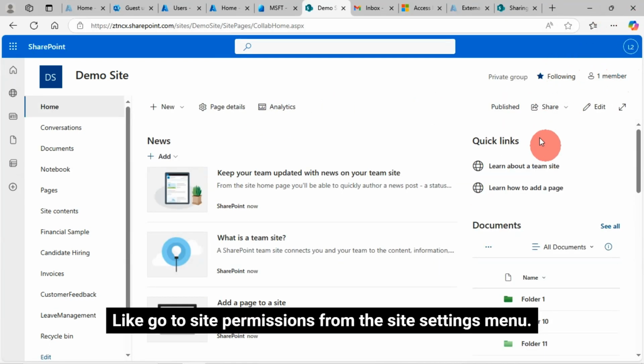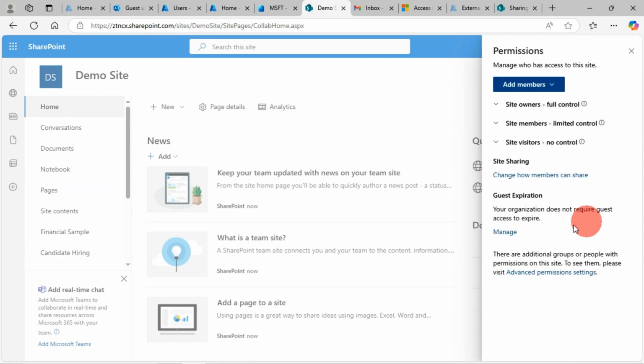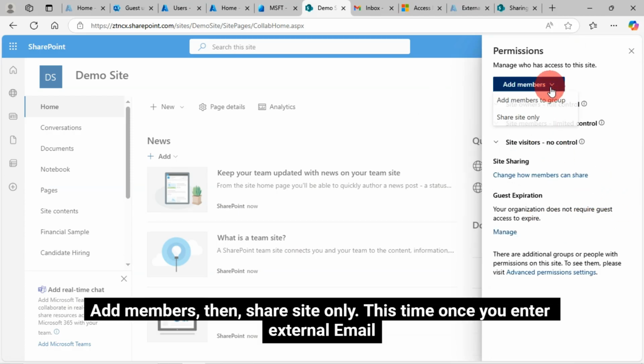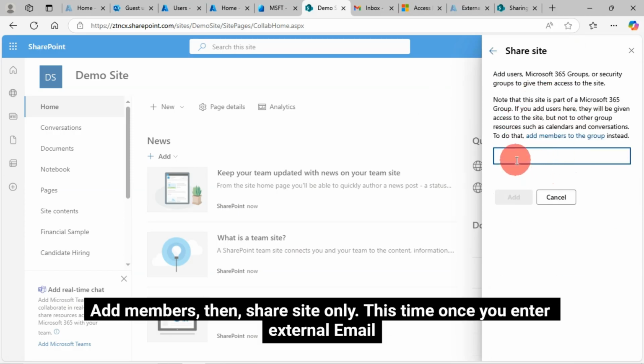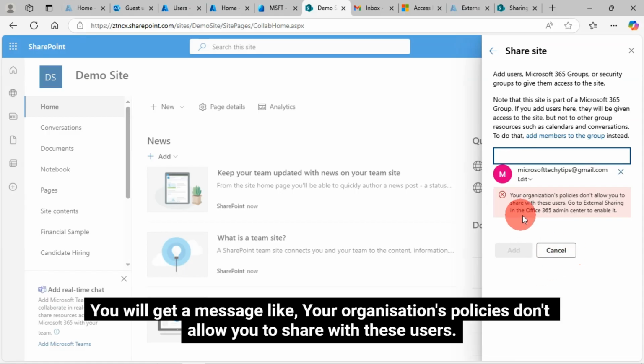Like go to Site Permissions from the Site Settings menu. Add members, then Share Site Only. This time, once you enter external email, you will get a message like, your organization's policies don't allow you to share with these users.